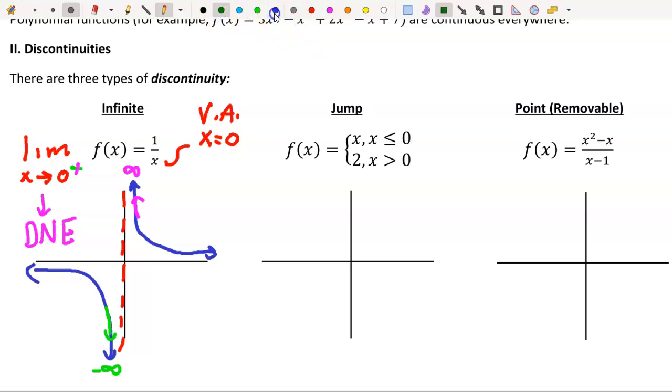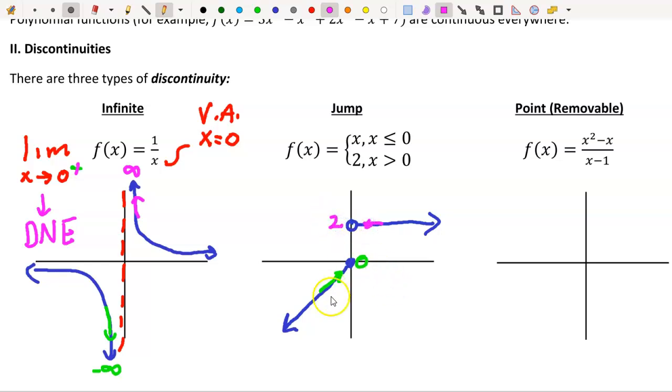And then we looked at these other ones, these piecewise functions, where they kind of jump. So here we got 2, open circle, horizontal, and then x from 0, negative 1, 1, negative 2, 2. So here we have a jump discontinuity. And kind of the same, but a little bit different. If we're going this direction, it's approaching 0. So from right here, it's approaching the y value of 0. But if you're coming from the right side, it's approaching 2.